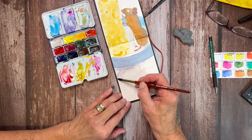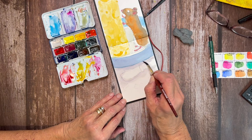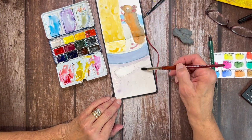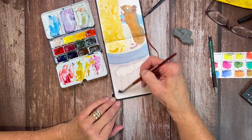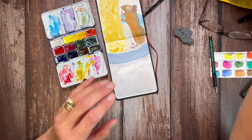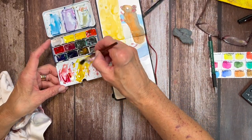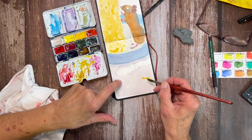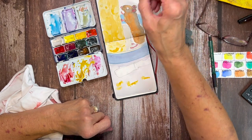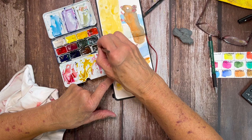Now I'm going to start with this purple puddle on my palette and just kind of go around all of the objects in the foreground — a little cheese knife, the mouse, the cheese. I'm going into that cadmium yellow light and just a little bit of burnt sienna — a little bit darker than the cheese — and while this is still damp, I'm just going to put some random shapes to suggest crumbs. These might be cheese crumbs, they might be bread crumbs — it doesn't matter. We're just letting them sit on that damp table and meld into the background a little.